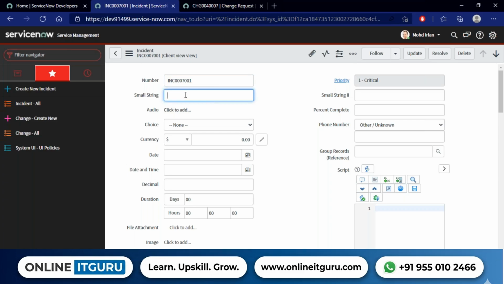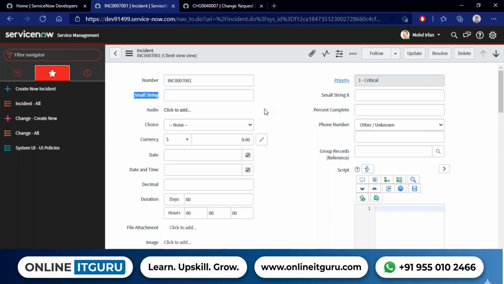If you want to add some integers, 1 2 3 4 5, alphabets, and any special characters, you can do that up to 40 characters. Here you can see the limit is only 40 characters. In that kind of scenario you are going to use the small string.